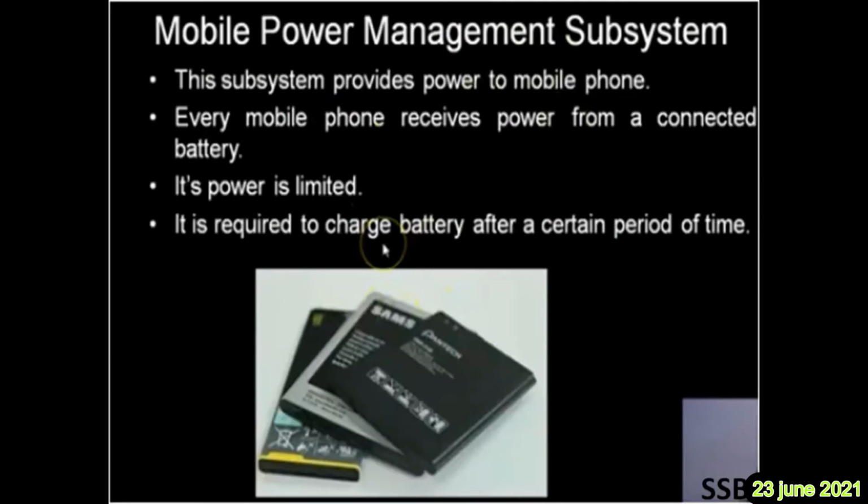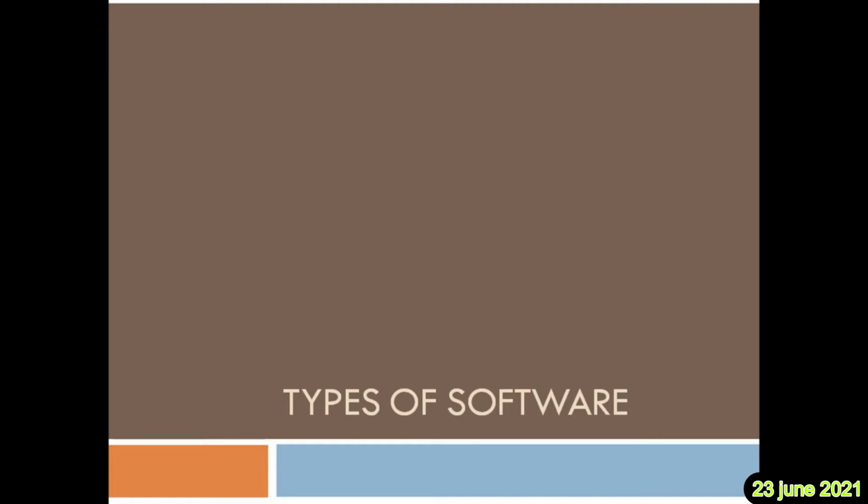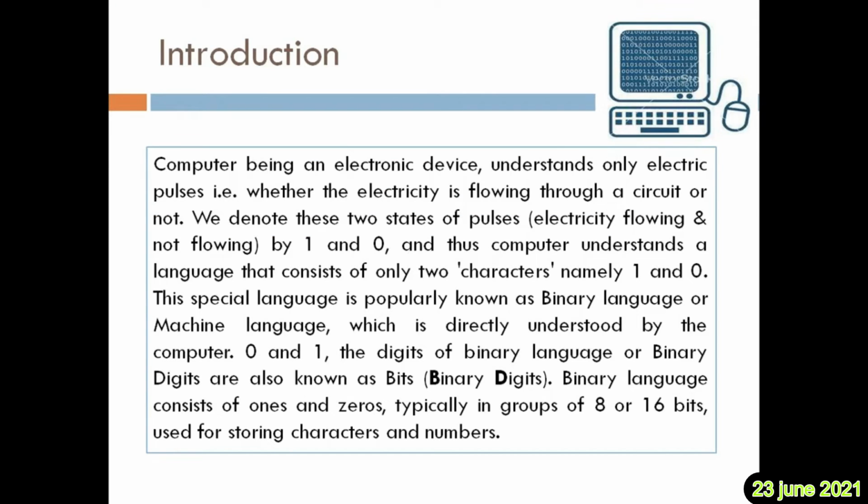Now let us move to the further concept in the chapter computer system overview, that is the types of software. To introduce what exactly this software is, you can see here on the screen this image, with 011001 something looking here. Getting the idea? Connected a keyboard with a mouse.